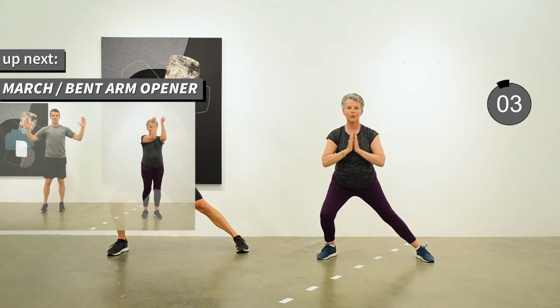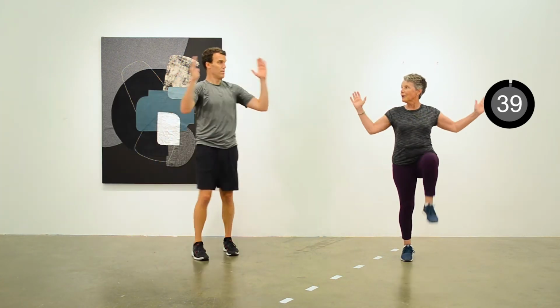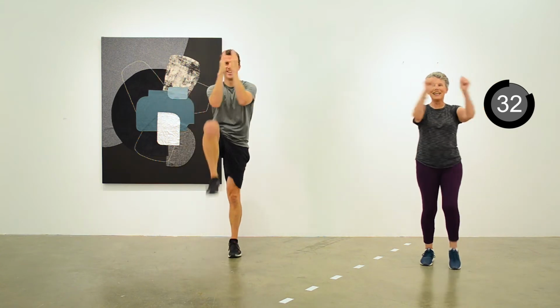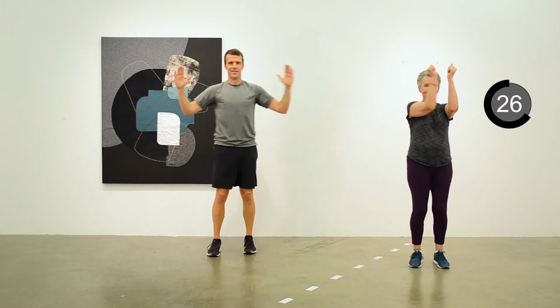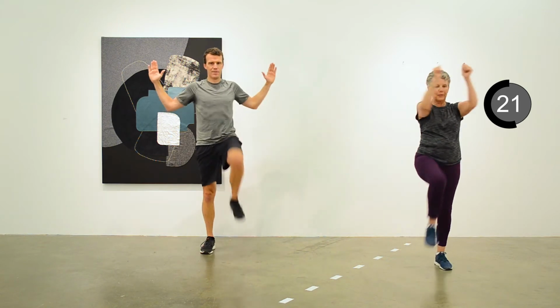Marching with a bent arm opener next. So a nice high knee march. Think about getting your knees up as high as you can and keeping your elbows, your arms bent at the elbow 90 degrees and opening them up and out and back in again as you're marching along.